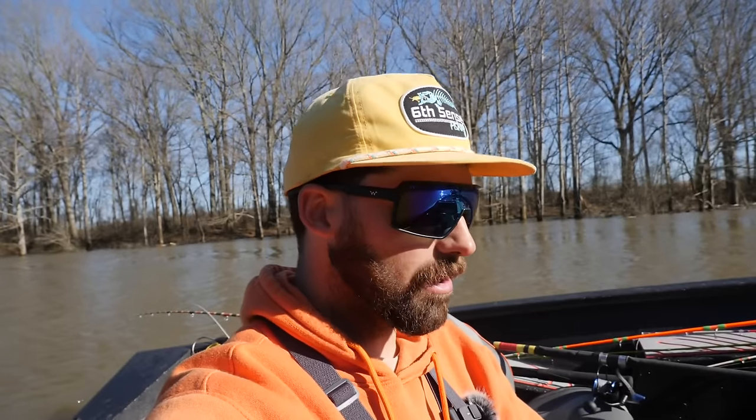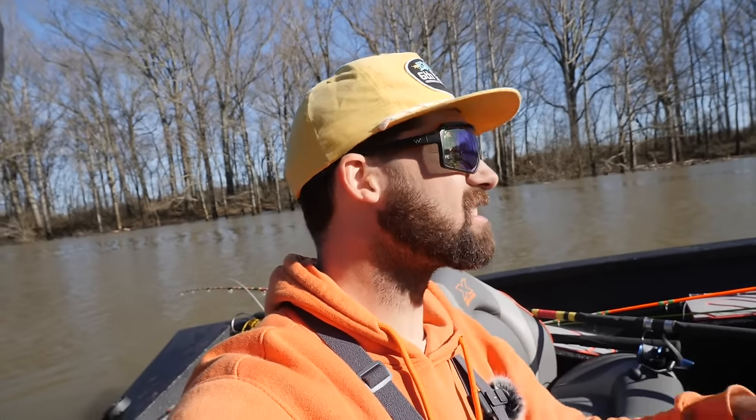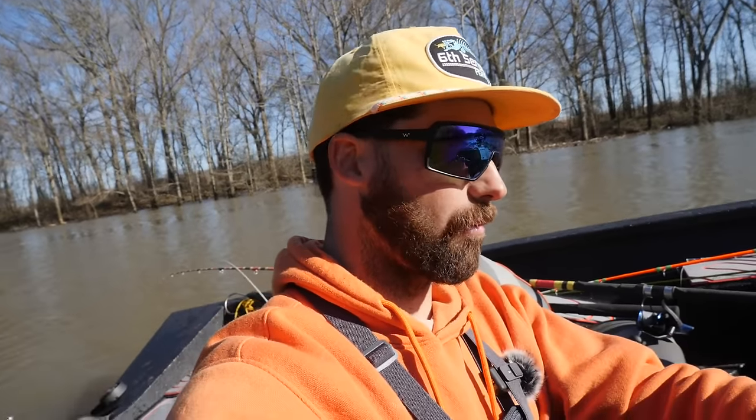We caught a couple of paddles, caught a carp, caught a couple of little gar. It was a little slow. But this other spot we're about to pull up into usually is what holds the majority of the fish that we catch when we come out here and do this snagging. I'm excited. The sun is starting to set a little bit, but we still got about 3 hours of daylight. And yeah, I'm really hoping to hook a big old carp. I want to wrestle something so big right now.